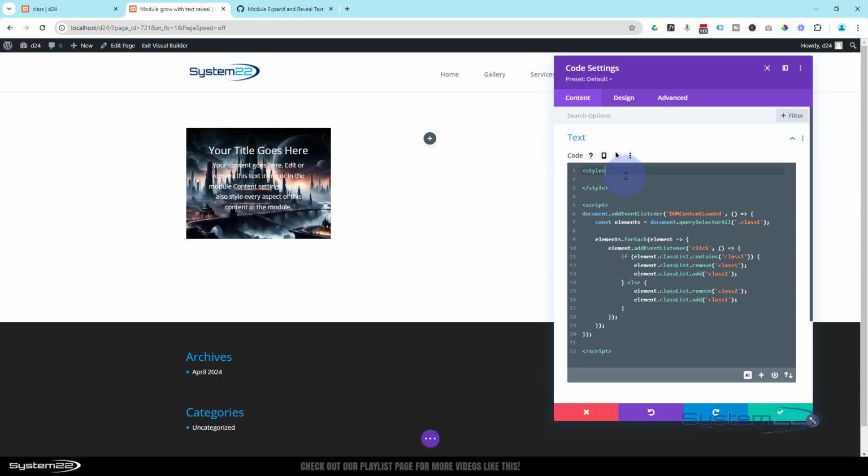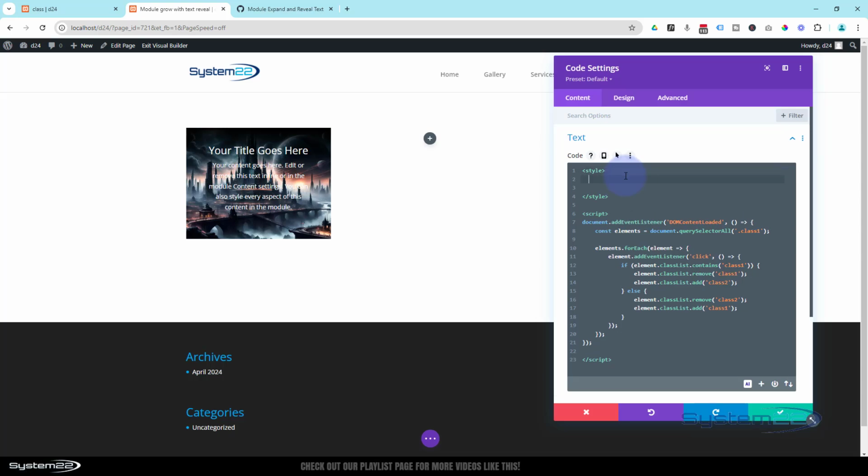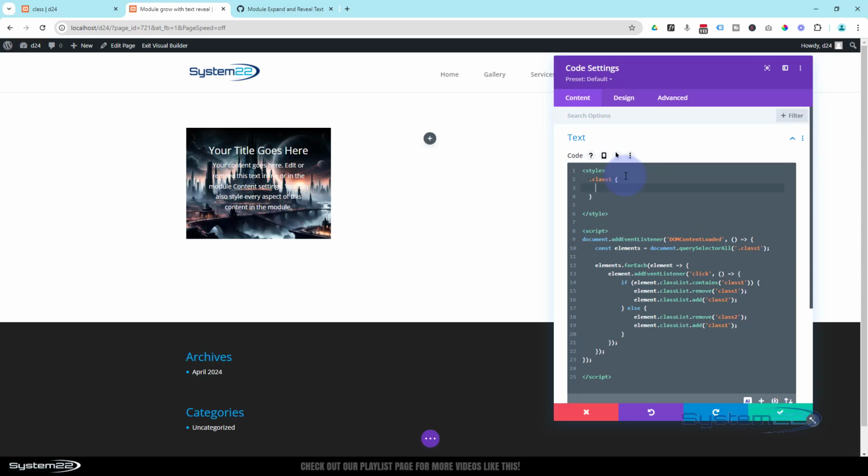Now I'm going to do it my way, and I will put this CSS back in the gist for you, but you're probably going to want to style yours a different way. So in the style, let's create class 1. All CSS class names have a dot or a period in front and the class name, class 1. We'll open and close some curly brackets. Now size-wise, I want this to stay about the same size. I'm going to make it slightly deeper.